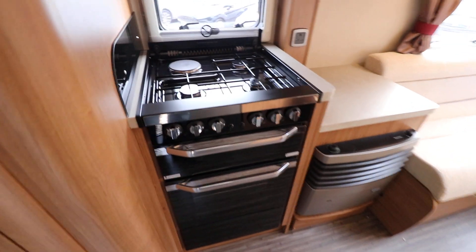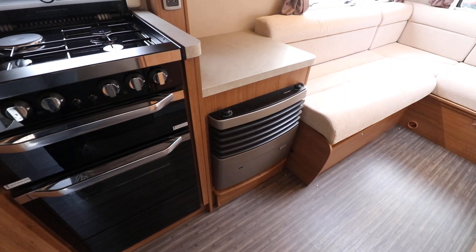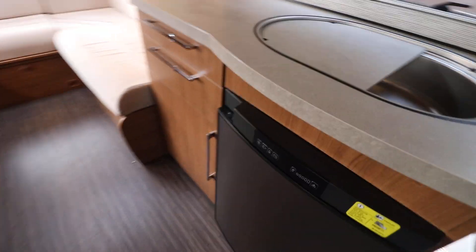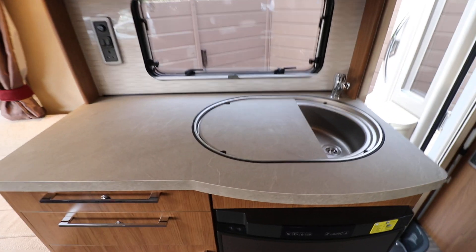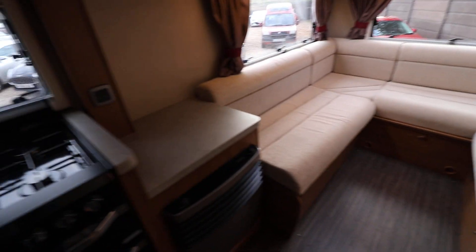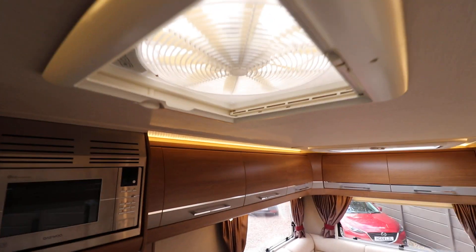There's a kitchen area with a gas and mains hob. Below that there's a full oven and grill. You've got your Truma heater there. On this side there is a freeway fridge with a freezer section on top. Above that there's a sink and drainer. There's quite a bit of worktop space on this motorhome as well, which is cool. Got a microwave and above that there is a fan as well.